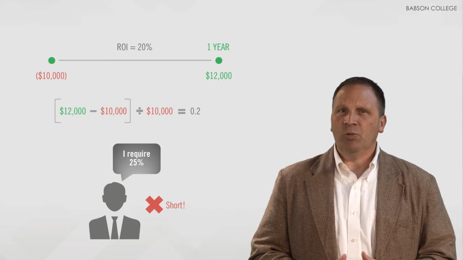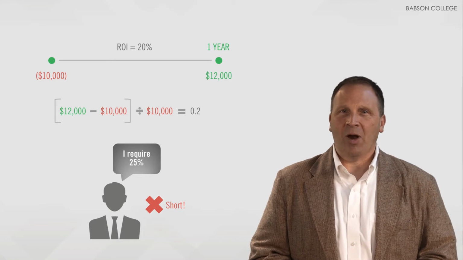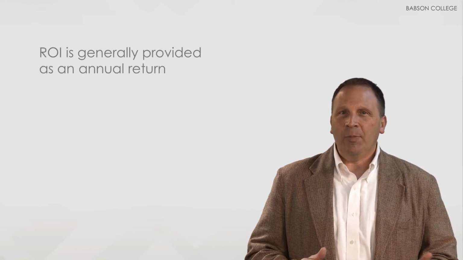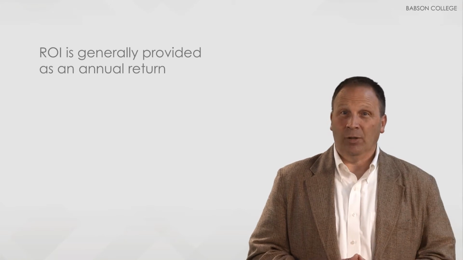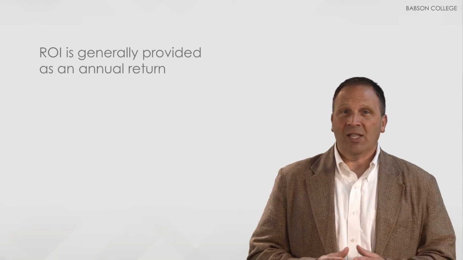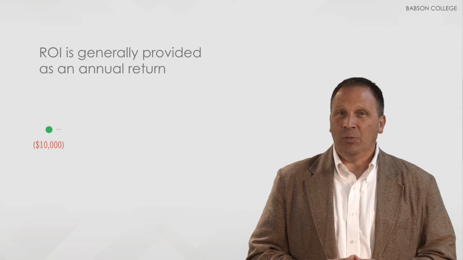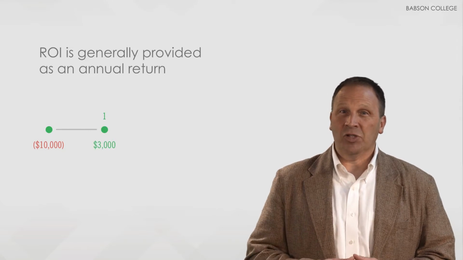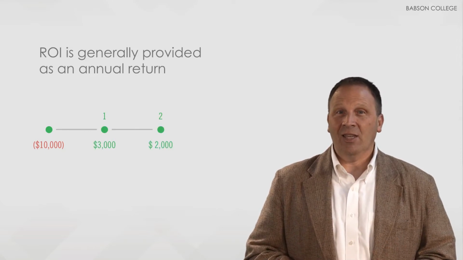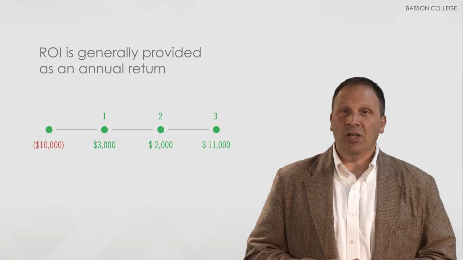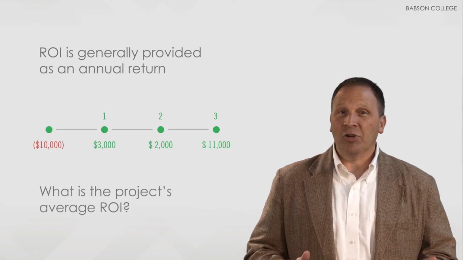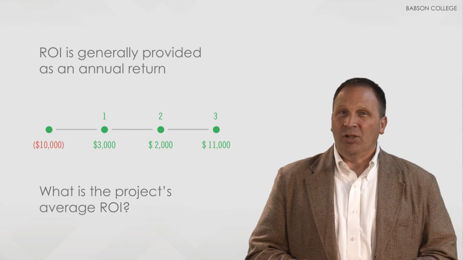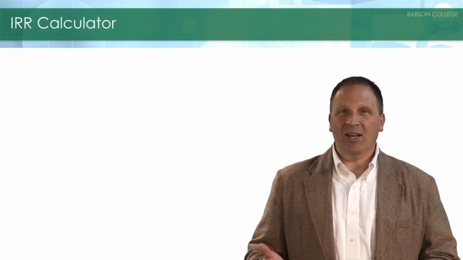There are a few issues when you try to implement this metric in practice. For example, if the project occurs over multiple years, then it is harder to estimate the ROI, which is typically provided as an annual return. Say our initial investment is $10,000. Then the project earns $3,000 the first year, $2,000 the second year, and $11,000 the third year. What is the project's average annual ROI? You can't just look at it and guess and get it right.